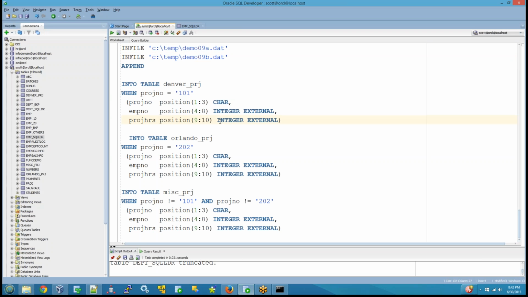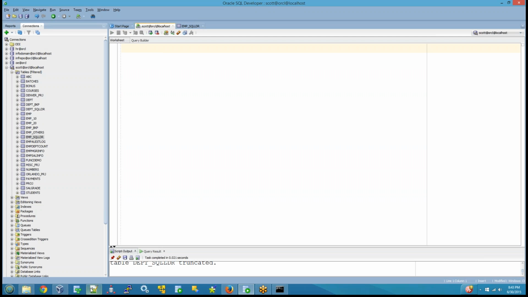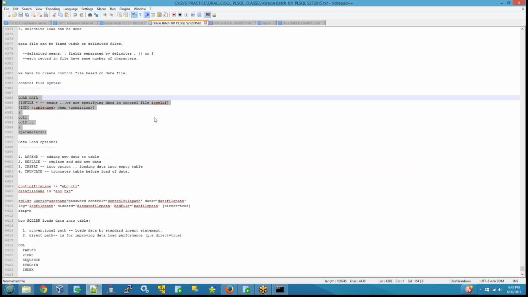We will get the data from some other system or project. We are loading data into the table using SQL Loader, which is a fast load. Everybody clear, please? Yes, sir.